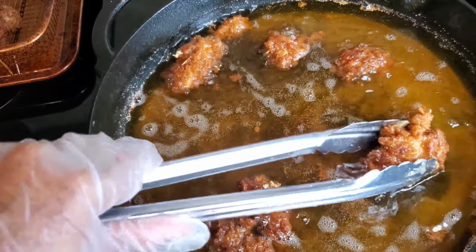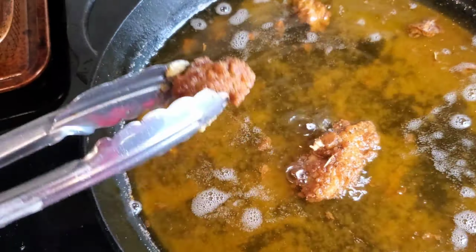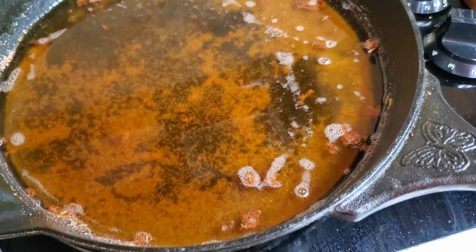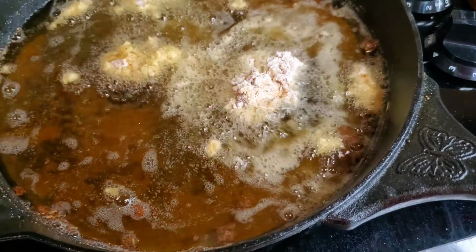This is a secret tip to ensuring that your fry is extra crispy. It's going to allow the excess oil to fall down beneath. If paper towels is all you have, you can place it on paper towels like people used to do back in the day. But I have noticed a difference since I started placing them on a rack instead. And then you're just going to go ahead and cook the rest of your batch until it's all nice and done and golden brown.